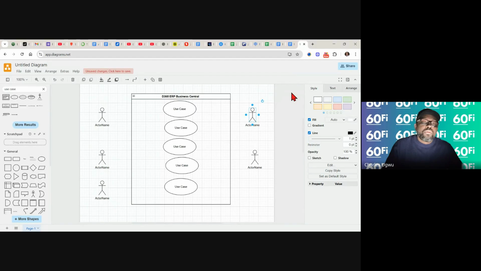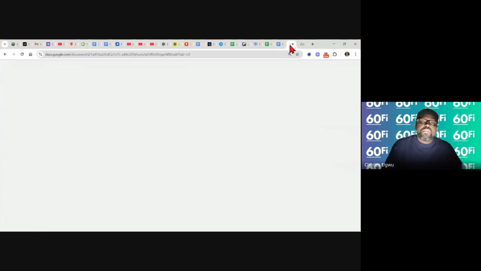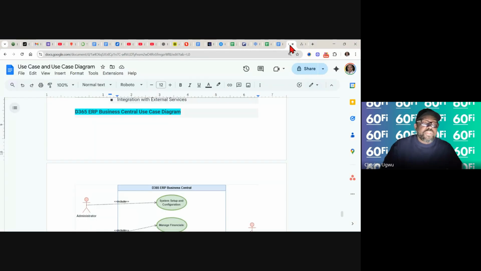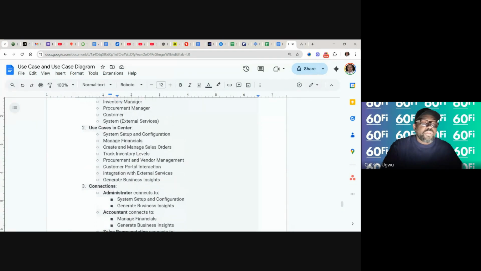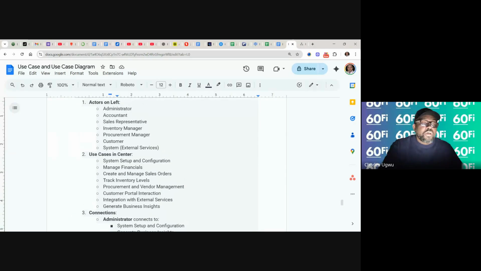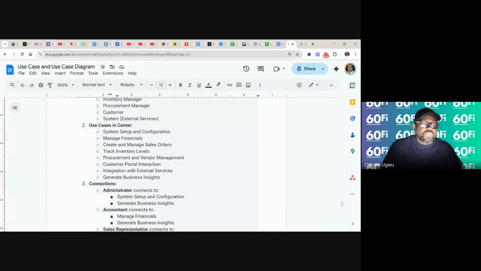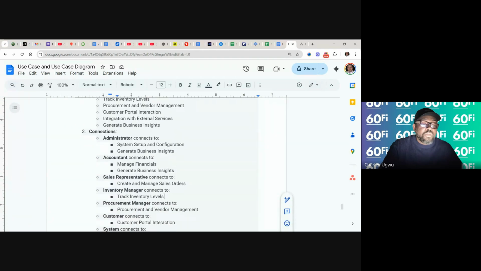So let's go to our notes and we'll see the use cases we've got here. In our notes, we've got various use cases and you see what they are doing as well.